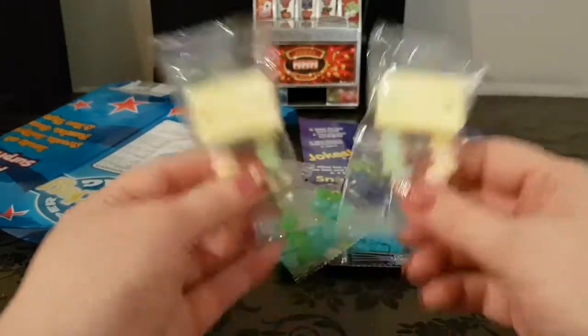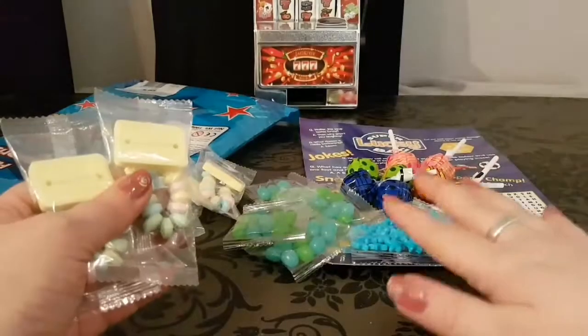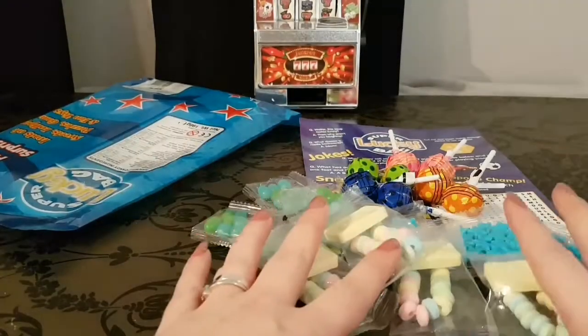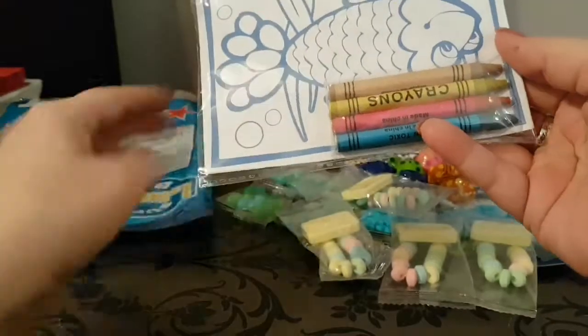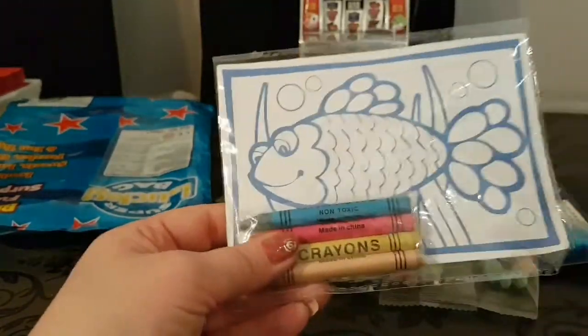So we're going to go ahead and taste the green. I'm just getting a lot of sweet flavor. A tiny bit of lime, but they're good. Yep, the lime's definitely coming through now, and that's lovely. It's nice, it's fresh, it's sweet. So I would definitely enjoy those.